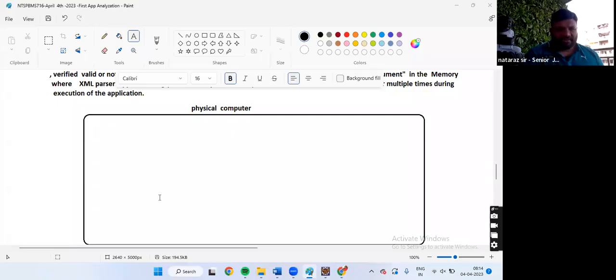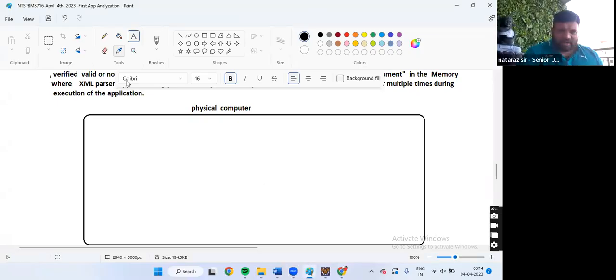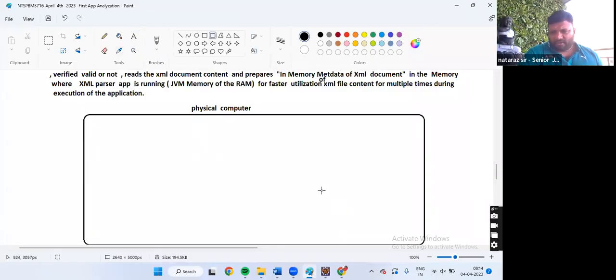Let me reshare. Here is my hard disk drive.